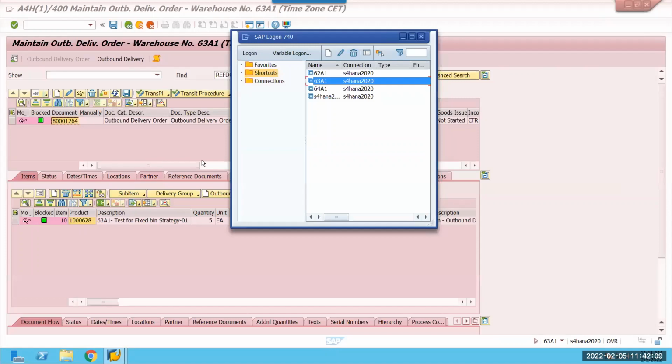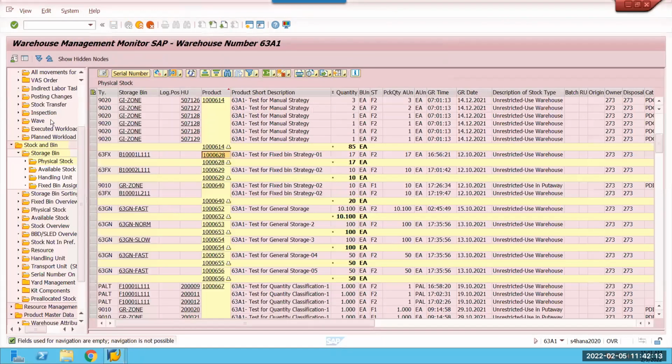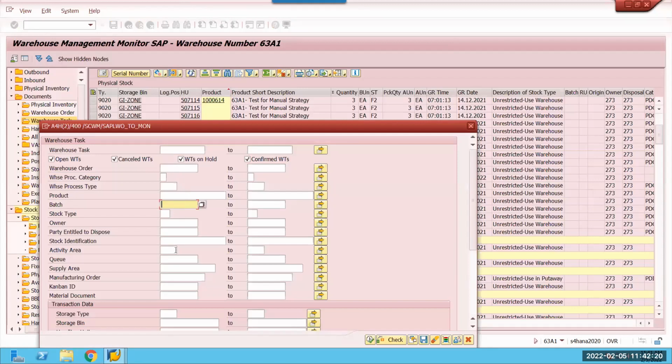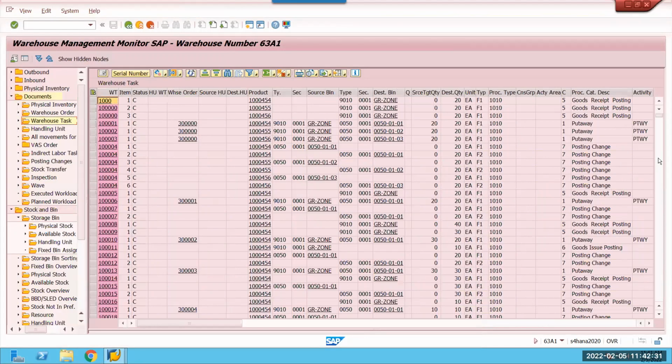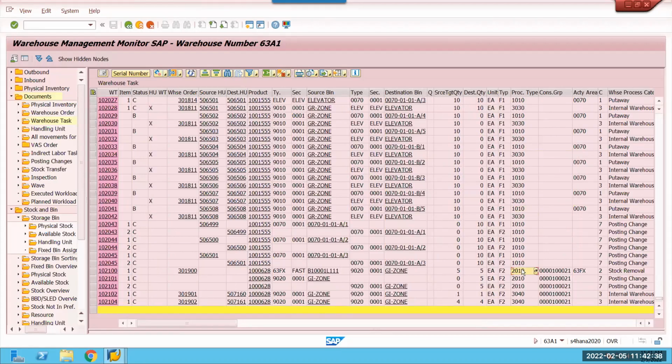I'm not sure which product we tried with POSC in this warehouse. Let me check that. Warehouse task. Zero 1 0 is very big, I think.